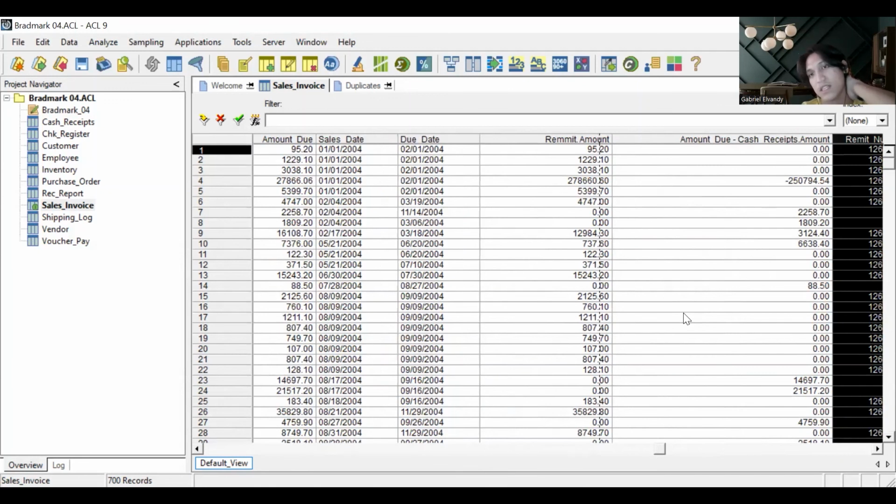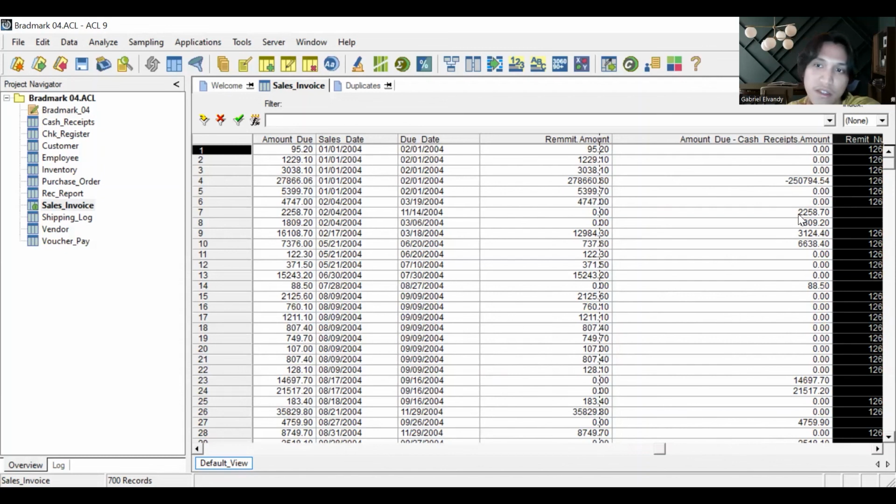Zero means that the payment has been done, and the cash according to the cash receipt and the amount are equal, so there are no problems with a result of 0. However, we could see that there are positive values.